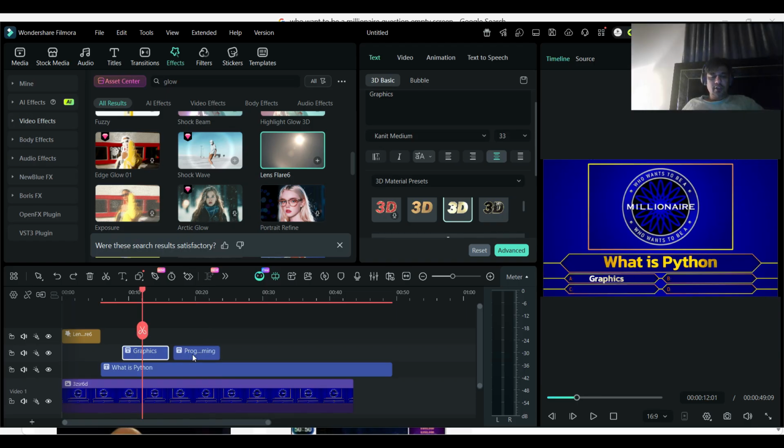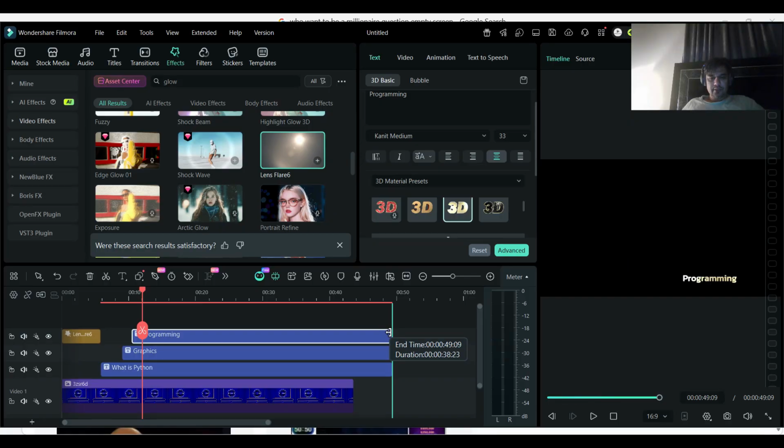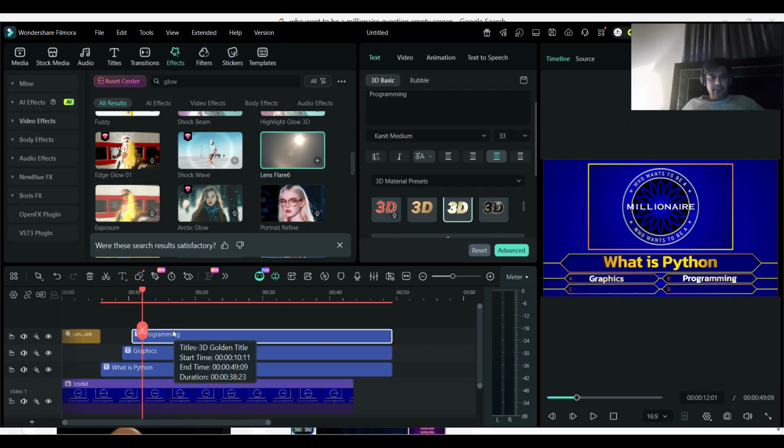Because I need all four options, I will take this up and bring it till here. The second one will appear here after the first one. Now like this I will copy and paste here.